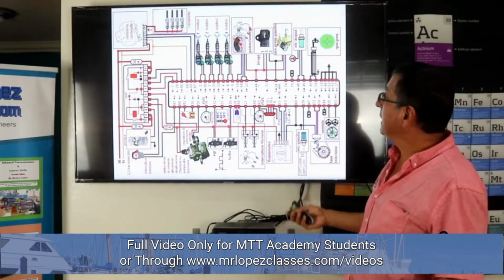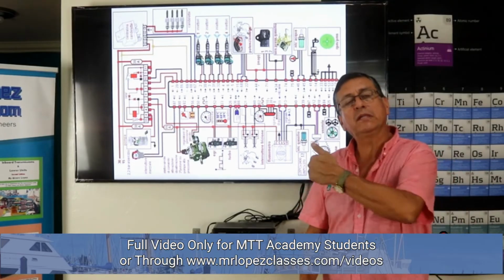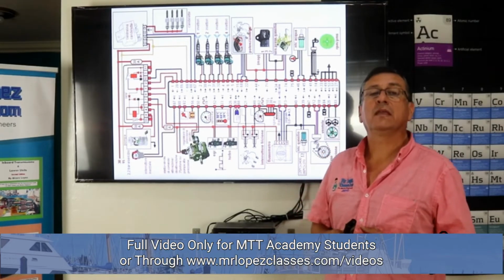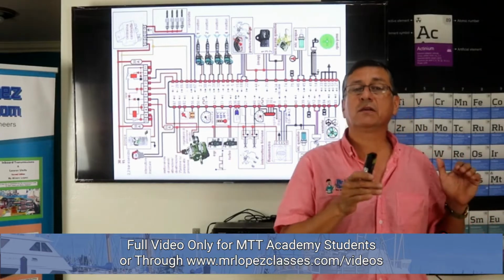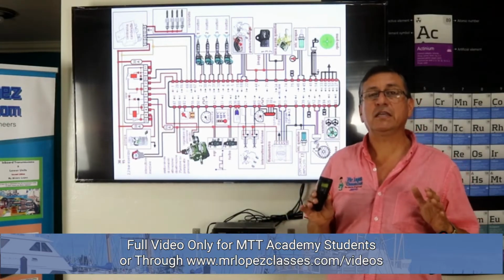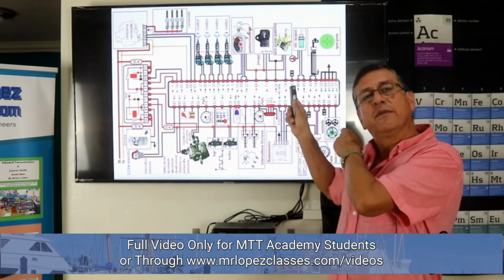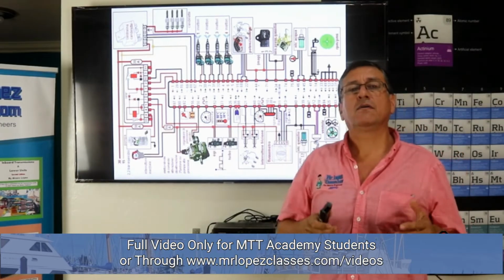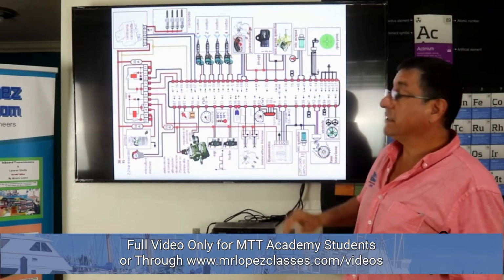This is a typical schematic, and you find that wiring diagram in the service manual of that particular engine. My friend, in my opinion, this is the Bible. If you have the schematic, you can do the diagnosis easily. Don't try to do the diagnosis on any type of diesel engine if you don't have the wiring schematic of the fuel system. This is the wiring schematic of the engine.